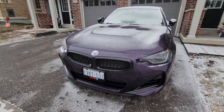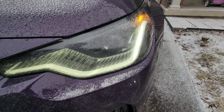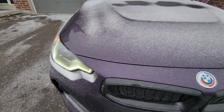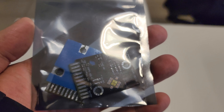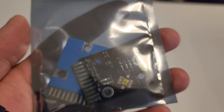We're gonna get these installed at BMW Durham where I work, and it should be about half an hour or so. First, let's take a look at what the lights look like right now. Each headlight is just white in color and blinks in amber for the turn signals. After the install, we'll show you what they look like.